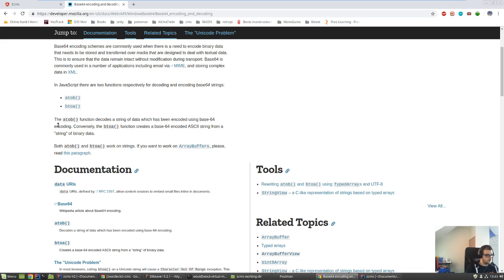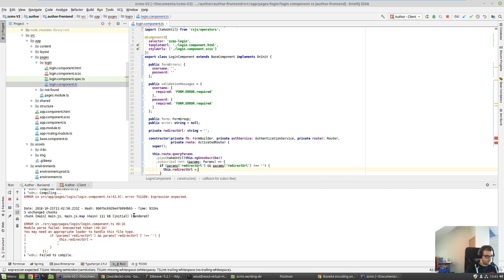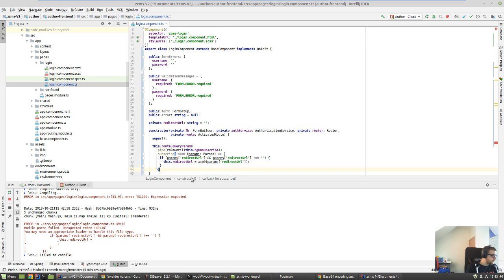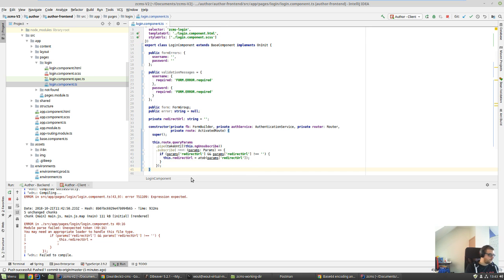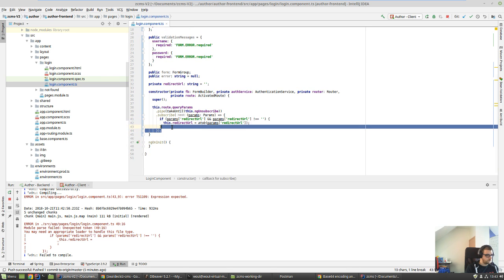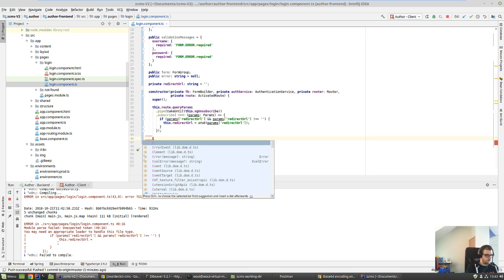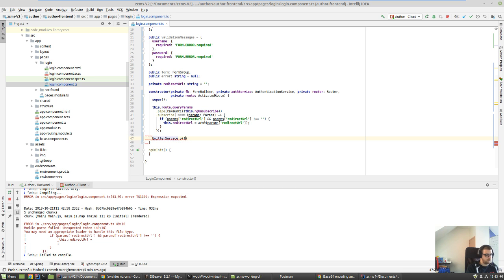The atob function decodes. Okay. atob params redirect URL. And then we have our emitter service off, and we want to listen to login errors.